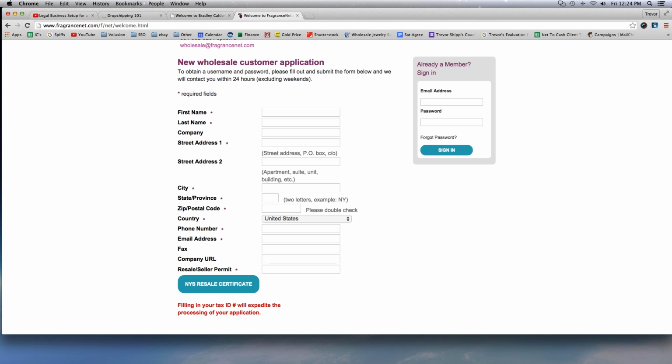What they're not interested in doing is getting in the business of their normal customers coming here and getting everything heavily discounted, just normal customers that are buying for themselves. They want to make sure you're an actual business. That way, if you come and order from them, they're confident that you're not just ordering products for yourself at a discounted price. They want to make sure you're legit too, and probably for tax reasons.